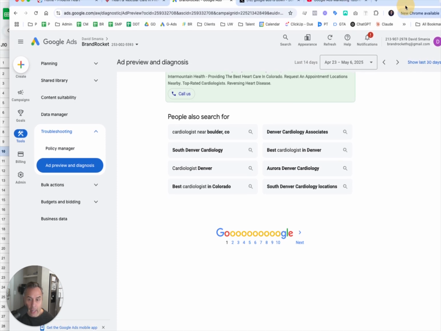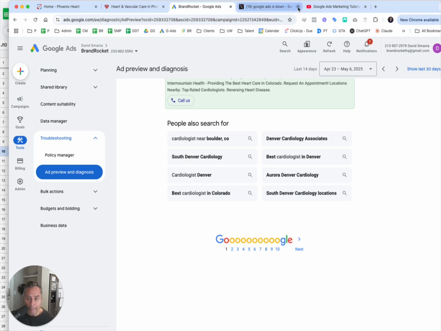Another method, again, would be you can use third-party tools. SEMrush comes to mind. SpyFu comes to mind. These tools have been around forever. They're usually used for SEO, but they do have sections for PPC where you can see, over certain lengths of time, what your competitors were running. Actually, you can go way back and see what they were running months and months ago.